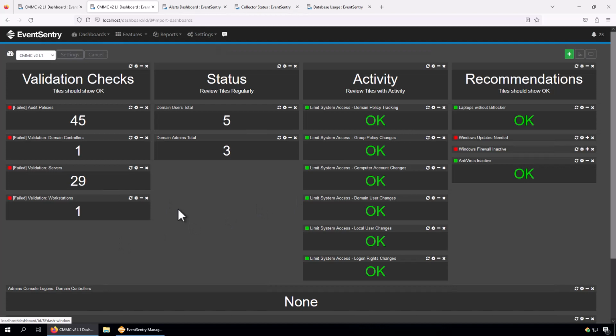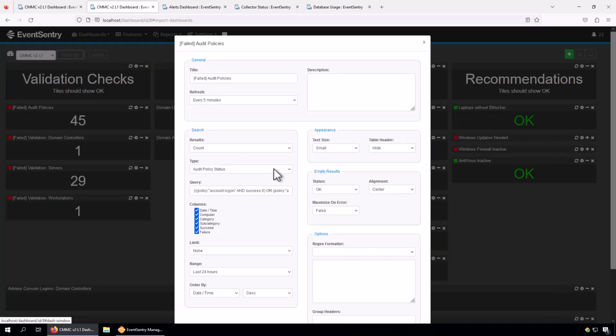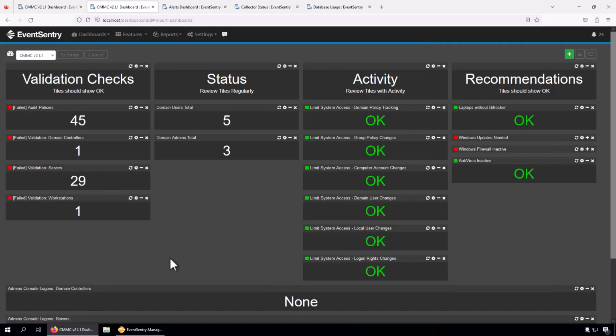Of course, there are numerous improvements under the hood in the web reports. For example, you'll notice here if you click on settings that all the tile options have been improved quite a bit. But overall, a lot of bug fixes, a lot of performance improvements in the backend here as well that made it to 5.1.